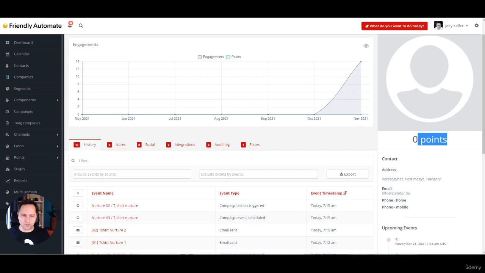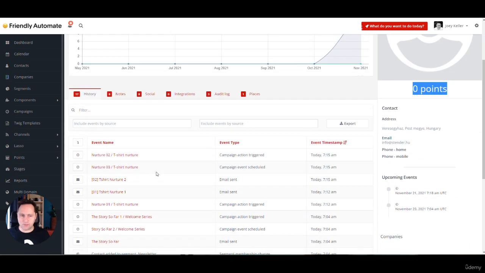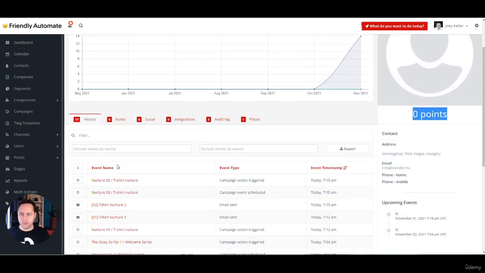And I have 0 points, so far it seems everything is working out. So let's wait a couple of minutes until the third email is also sent. In the meanwhile, we will look into the other two emails, open them, and see if the opening actually is registered. We might even click on some emails and see if the points are changing.